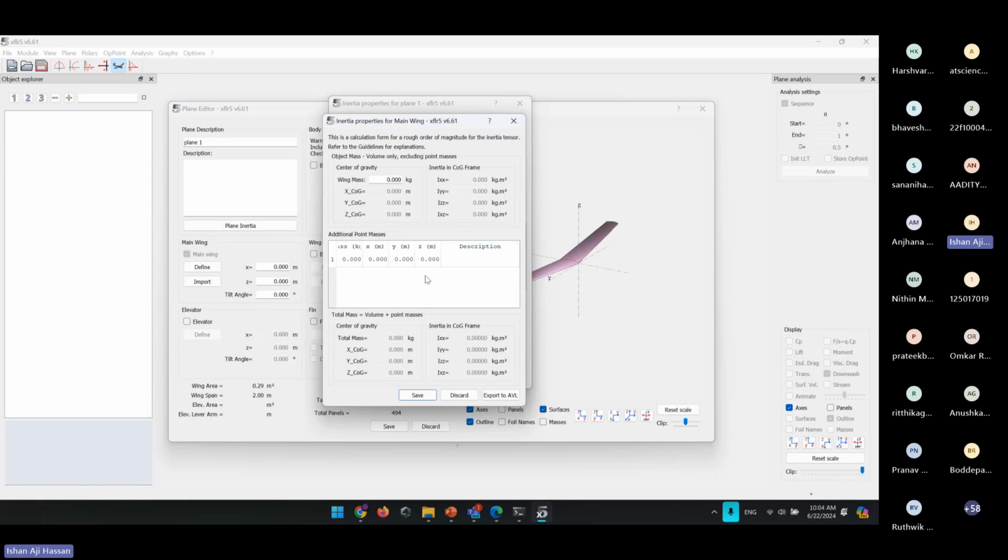We won't really be dealing too much with this, but this is what I mentioned earlier about the CM versus alpha graph being more significant with plane analysis, because here we are able to specify a center of gravity about which the moment is calculated.